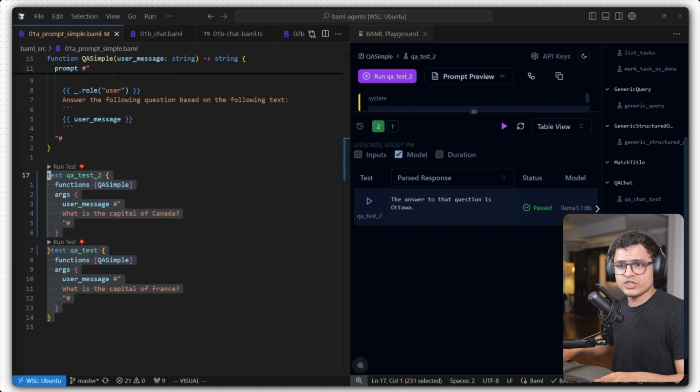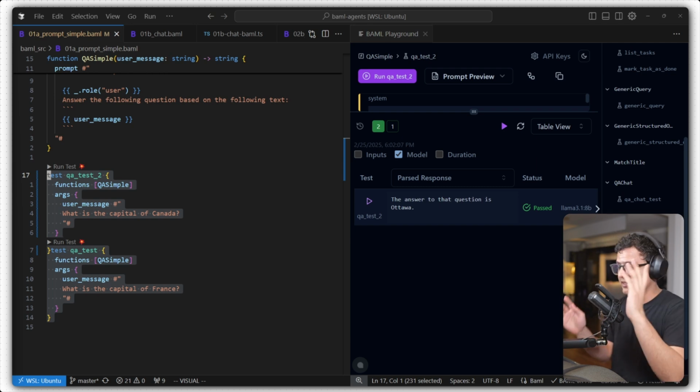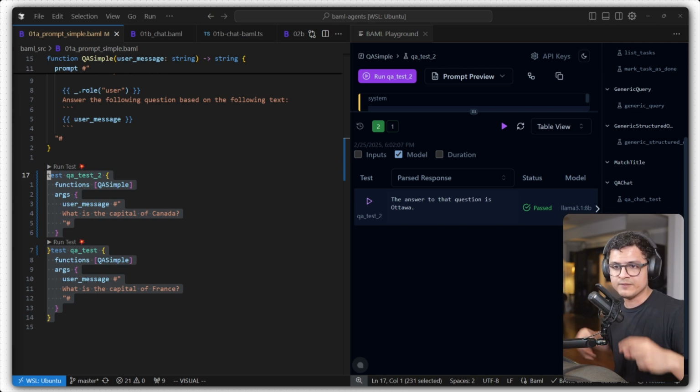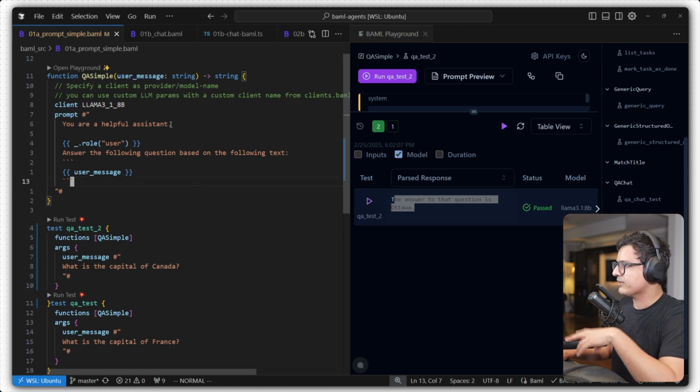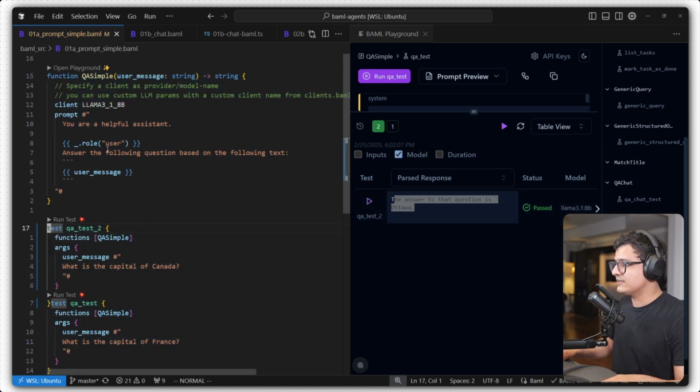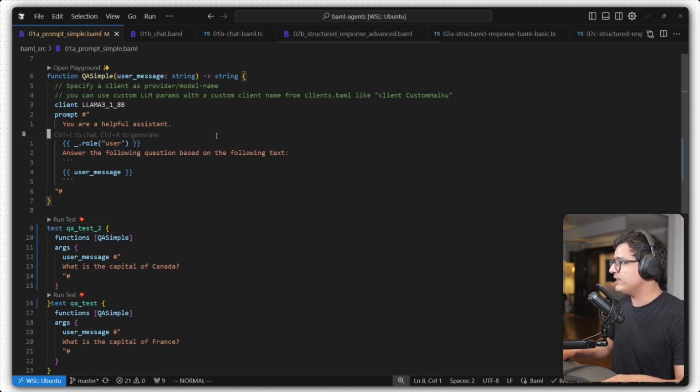Okay, cool. So as the Boundary CEO puts it, anything that touches the LLM goes through BAML. Yep, precisely. I think it's a very accurate description. Anything that touches the LLM goes through BAML, right? But yeah, BAML is a prompting layer. That's what it does. Now, this is not cool because this is not the final code that we want to write. All right, our final code is going to be in Python.